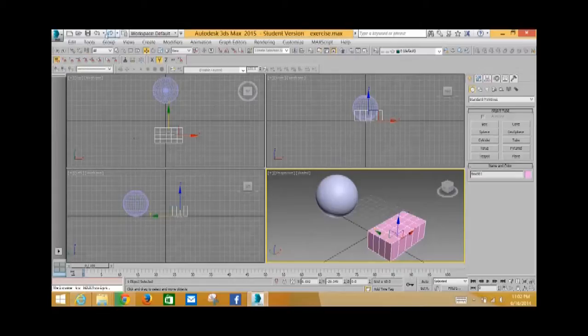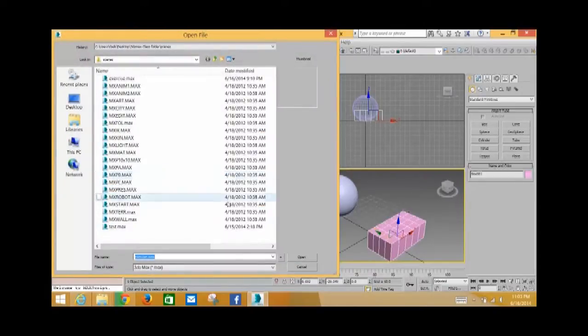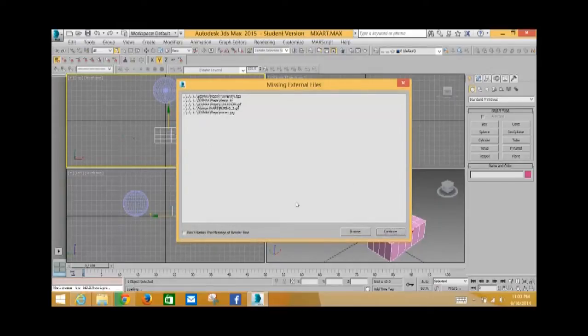New scenes. You can go here, open file, and it's asking me if I want to save it. I don't care whether I save that or not. And then I'm here in the scene, so I can open up another scene if I want to, and open. And it's missing some external files. So this will show you that at some point it had these maps, this particular path, and that means that I'm going to have to go back in and tell this program where all of those are, and I'll show you how that's done.